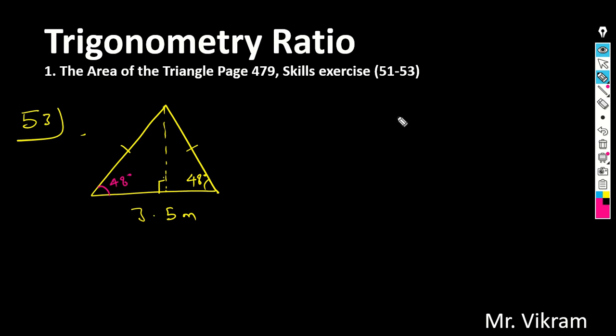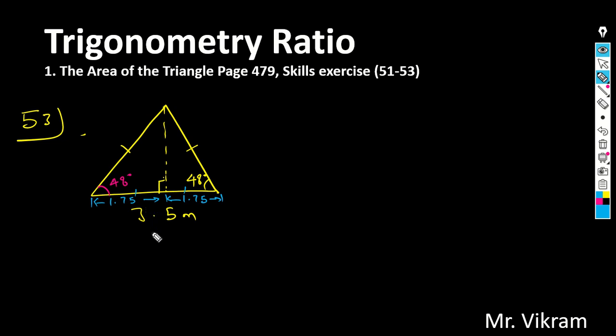In this case, you can solve it in multiple ways. The total length is 3.5, this is 48, and I don't have any information other than that. So first let's try to divide it into two equal parts, because if I draw an angle line bisector, this will divide it in half. This will give you 1.75 and this will also give you 1.75. Okay, segment bisector theorem: if you draw a perpendicular which makes a 90 degree angle, it will divide it into equal parts. So this is equal to this and this is equal to this, right?